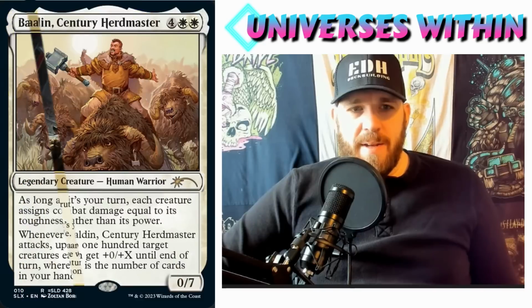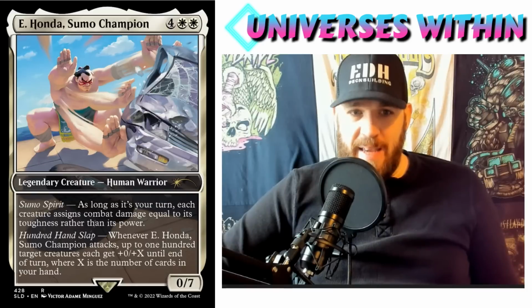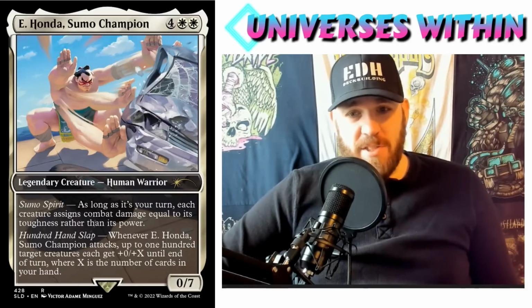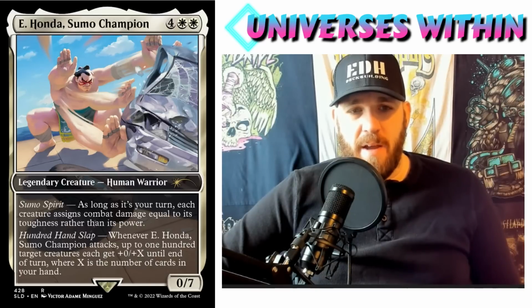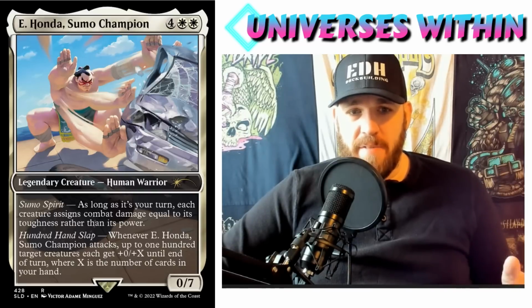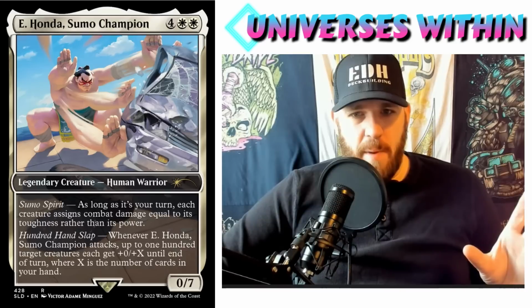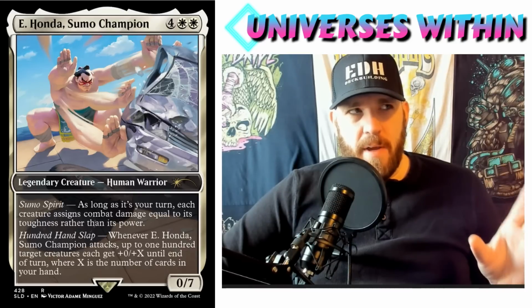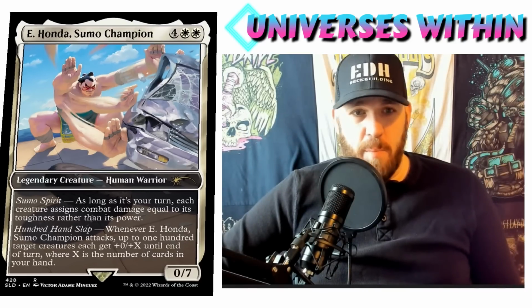Next up, we have Baldin, Sentry Herdmaster, which again was originally E. Honda, Sumo Champion. I actually thought this was a really great commander, and I'm super glad they reprinted it. I might go after this one myself, because I've thrown E. Honda in a couple of decks that I've done. I think one for my Deck Doctors, I recommended it for one of my patrons' Deck Doctors, and I also think I threw it in an Underwhelming Commander deck as well. So this is a great reprint here.